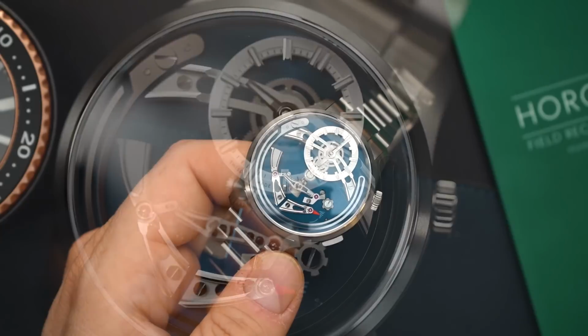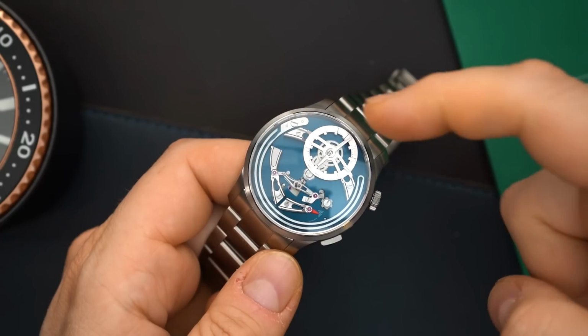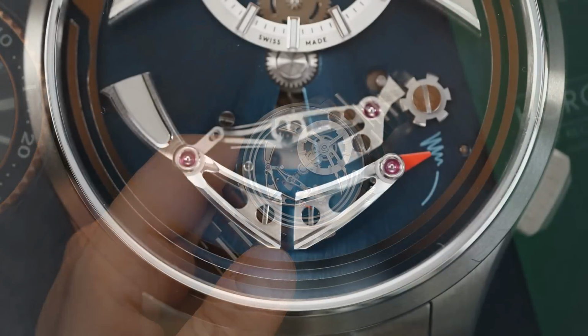But you can see here on the dial side, so this is what they're saying at least is kind of the dial. There is a plate here. That blue plate is sort of the dial. There is a cutout area where you can see part of the inner workings. And then you have sort of a bridge that goes across on the bottom. There's a bridge that goes across on the top. These are all parts of the actual chiming mechanism. So they added 60 parts to the movement.